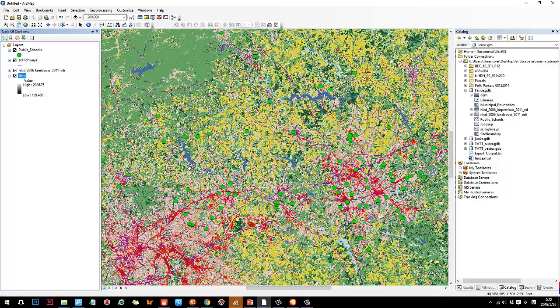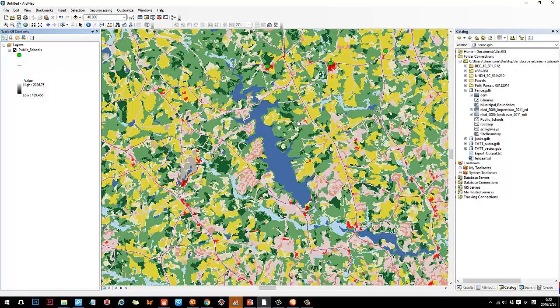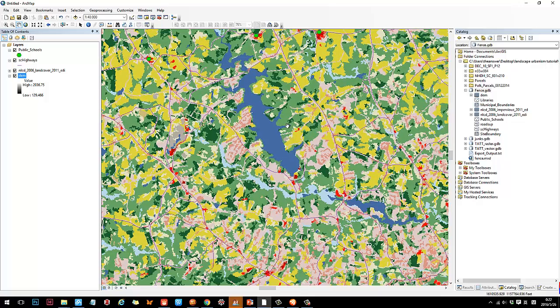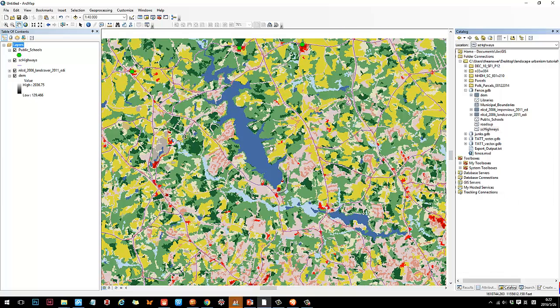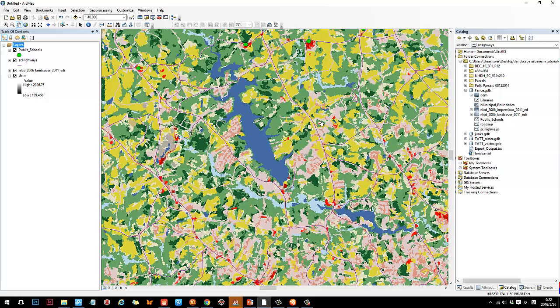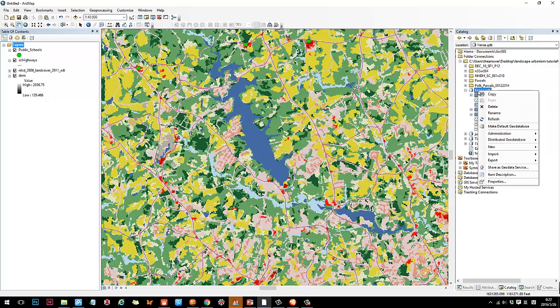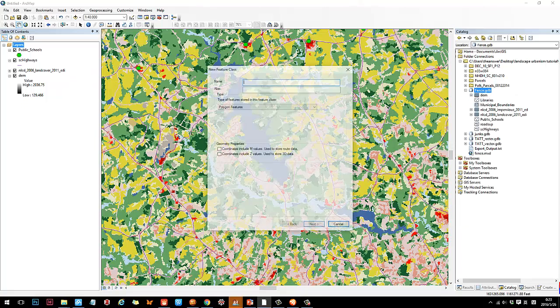So let's just say, for example, if there is like a lake here, and let's say my site was kind of in here, I want to create my site boundary, right? So what you have to do is, because there's no layers called site boundary in here, create a new layer, new feature in your database. How we do it is just right click your database and there new and click feature class.